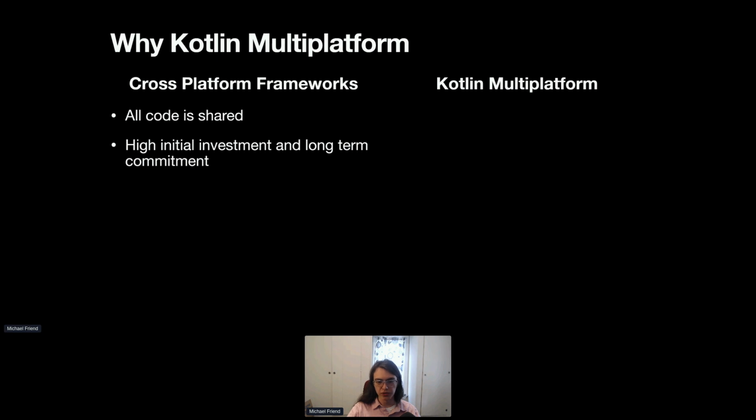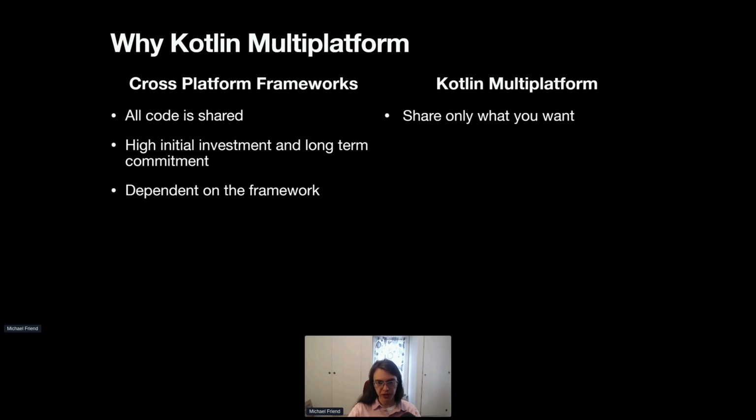So if you want to try out Flutter, if you already have an app, you usually have to basically rewrite your entire app. And once you do, you can't really go back to doing native development unless you want to do another rewrite of your full app. And you're also really dependent on the framework itself. If there's any new functionality that comes up on the platform, then you typically need to wait for that framework to actually support it. And in the unfortunate scenario that the maintainers stop maintaining that framework, you're basically just stuck at whatever they supported when it was sunsetted.